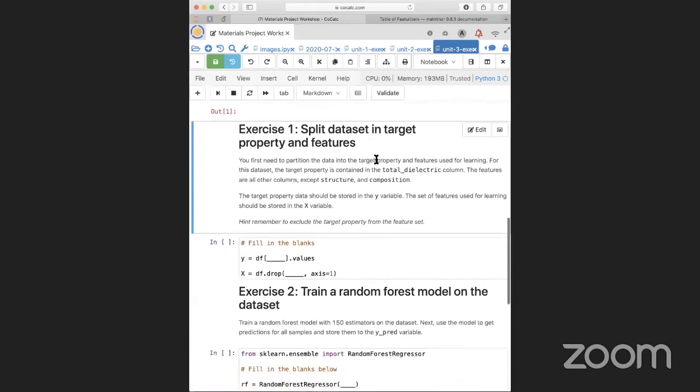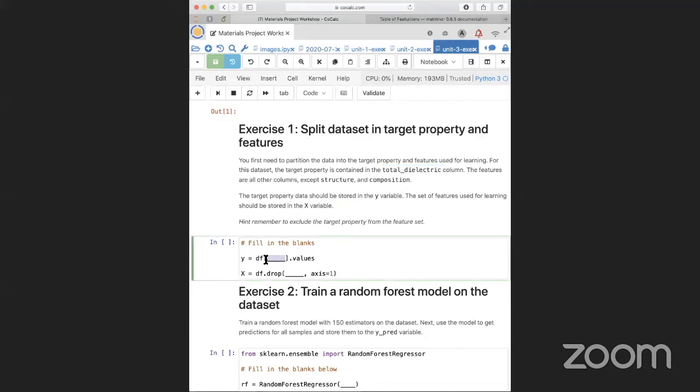So the first thing I asked you to do was to split this data set into target property and features. So here I said that the target property is this total dielectric column. And the other columns that we don't want are the structure and the composition. So we can select the target property just by indexing that directly.